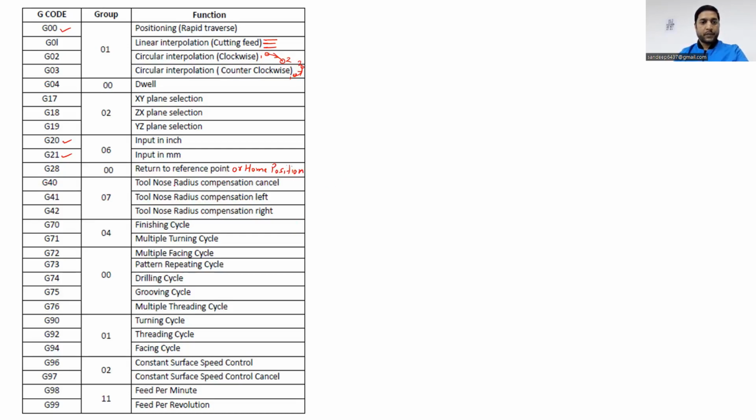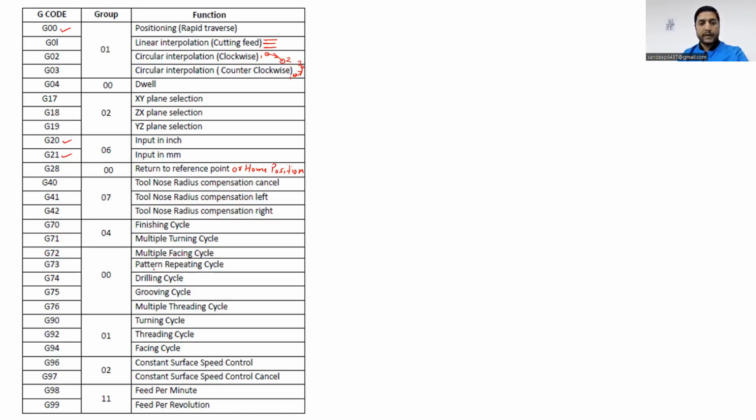G40 is for tool nose radius compensation cancel, and G41 and G42 are for tool nose radius compensation left and right respectively. G70 is for the finishing cycle, G71 for the multiple turning cycle, and G72 for the multiple facing cycle.